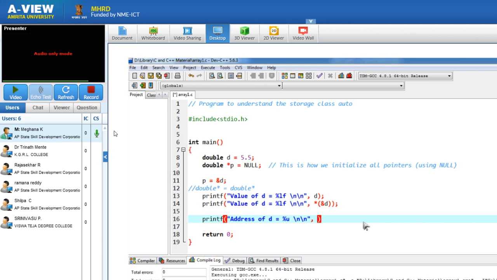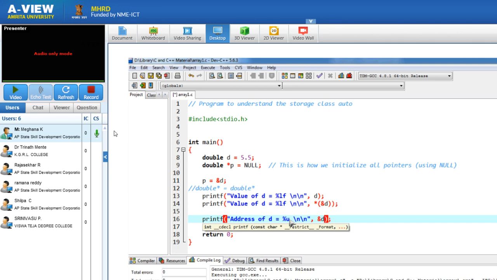Now let's continue here. Very simple. What are we printing? Address of D. I explained so far why we are using percentage U. Percentage LF is to print the value of the variable but not the address. I hope you have understood this. The address of any variable is simply ampersand variable. What is the variable here?